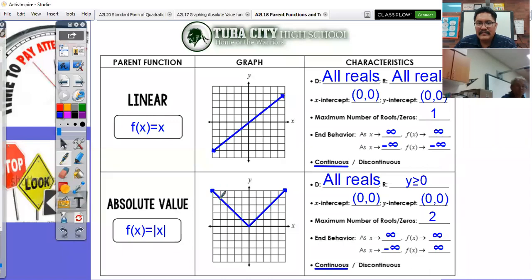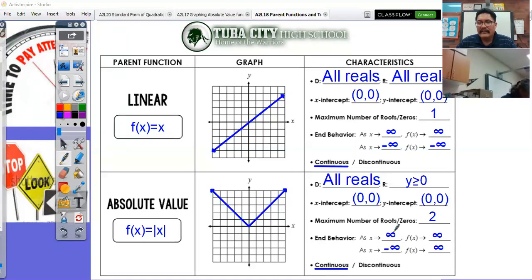All right, then you have the absolute value functions. We're probably going to work on some more of these later, probably next week. But it kind of looks like the line function, except remember, one of the traits about absolute values is that you cannot have a negative value, right? If you put in a negative number for x, it just becomes positive. So as we try to go back this way, the negatives are erased and then the line is kind of turned back up. And that changes the end behavior as well.